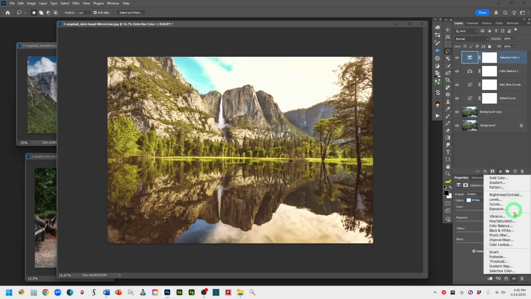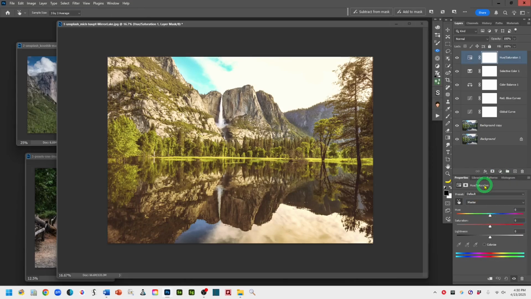All right, so let's try a hue and saturation. I'm just showing you how different adjustment layers work so you can decide which ones you want. So when you're working with the hue and saturation layer, then you can target working with specific color ranges. And what I typically like to do is, you can either work with it globally. So if you were to start sliding the hues, if you actually want to change the hues, you can, move this around like this, and that's affecting the image globally. Okay, or you can increase the saturation, which is awful, or decrease the saturation a little bit. And that's doing that globally.